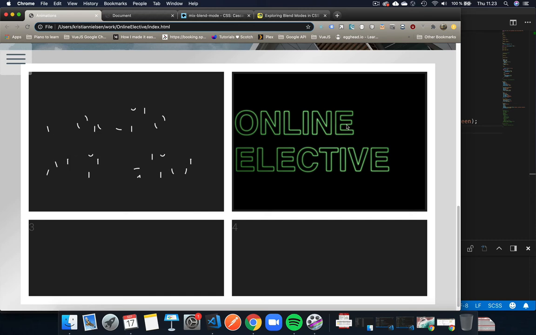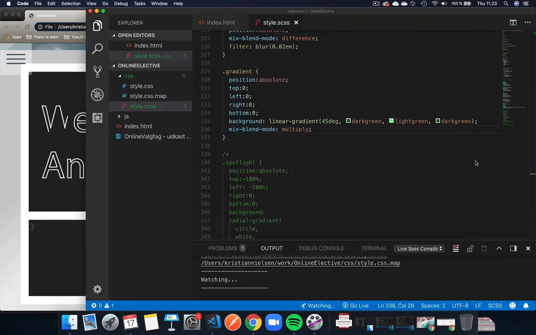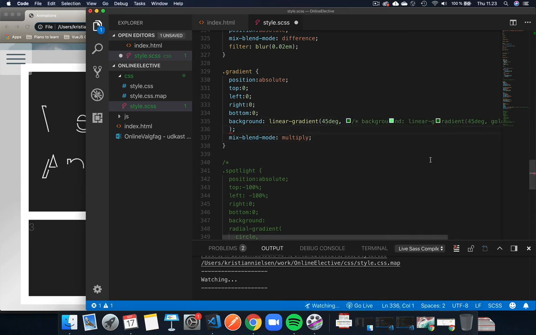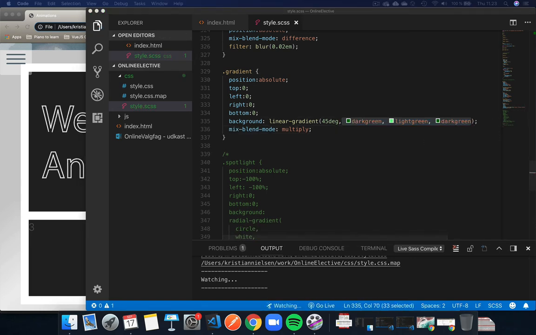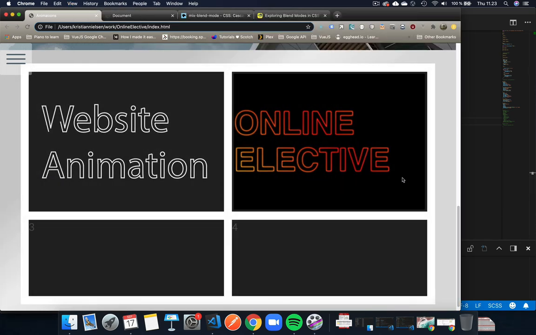So we fit them together with the colors. And again, we can change these around from green to whatever. I'm just going to copy something in because I'm really lazy and I did this beforehand and I don't want to write. In this case, whoops, that's not right. I'm going to try that again. I have a gold, orange. Let's do this. That's much better. So gold, red, orange will create kind of this effect.